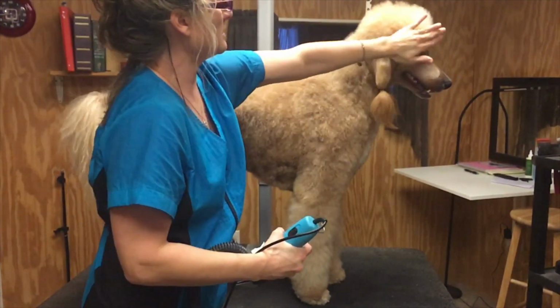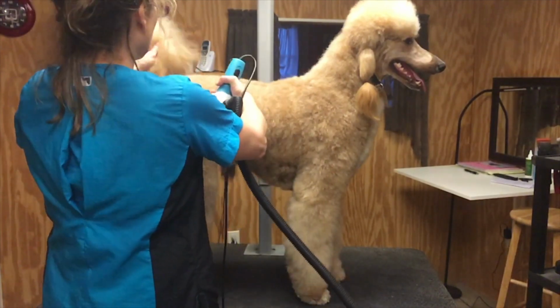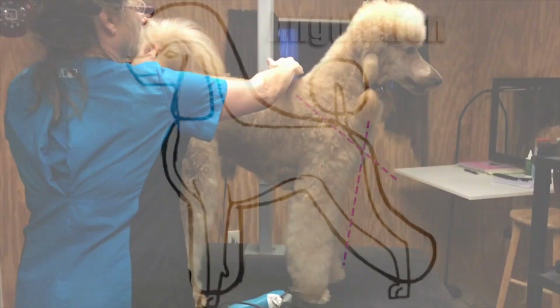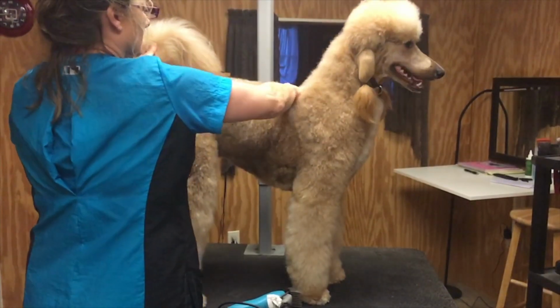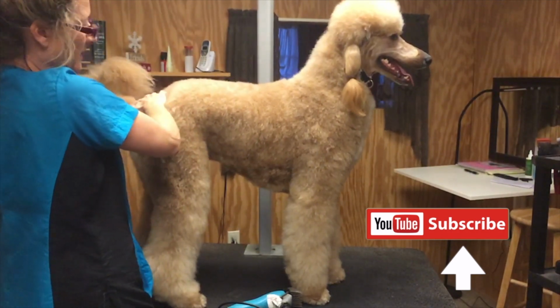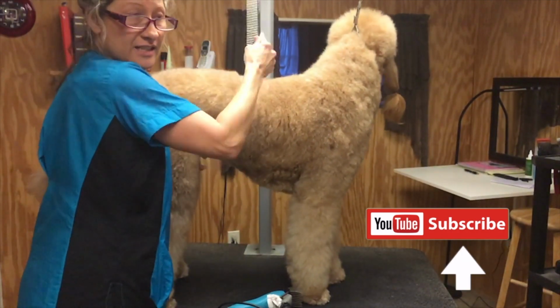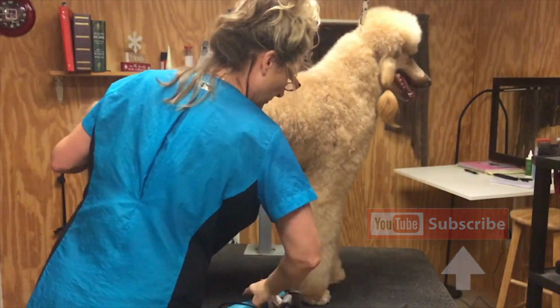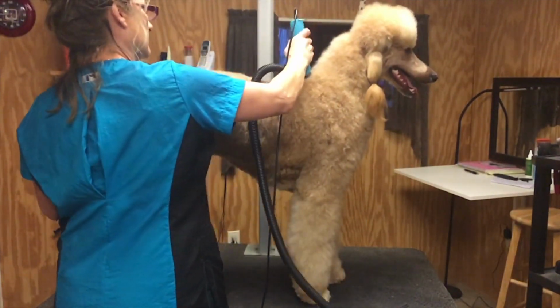Right now he's got a lot of neck hair. We're going to pull that tighter, straight back into the tail. Their top line is supposed to be straight, and if it is not, we are going to create that with our grooming, and that's exactly what we're going to do here today with Gus. That's called camouflaged grooming, and that's what we have to do sometimes, guys, if the body structure doesn't match the breed standards. Starting at the withers, we're going to go straight back to the tail.